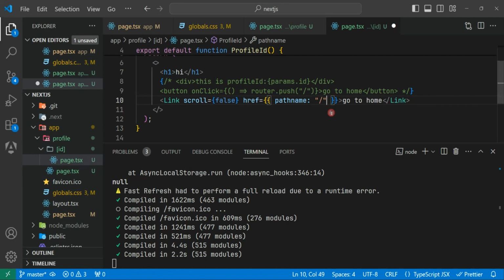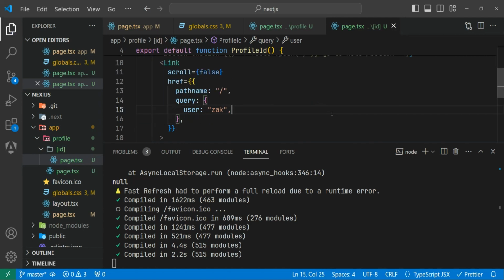And also we can give query elements. You can use query, and let's give an object, and let's give user, and let's give username of Zach, and let's save this.